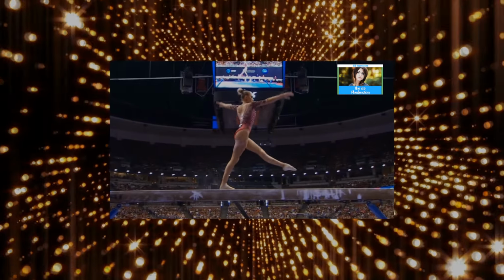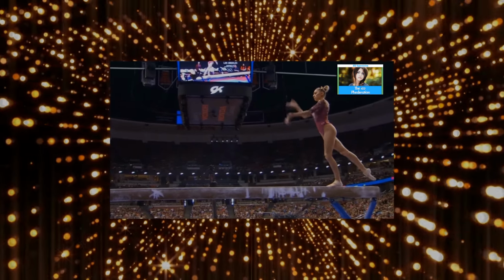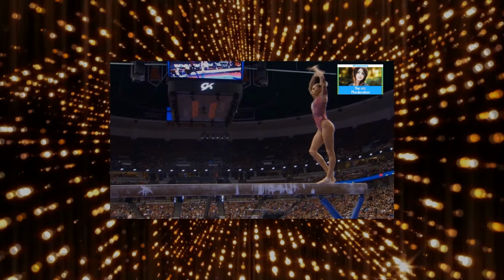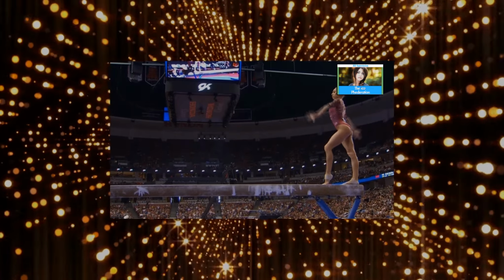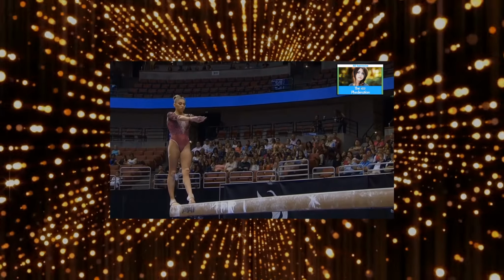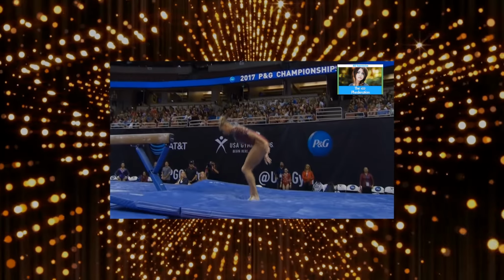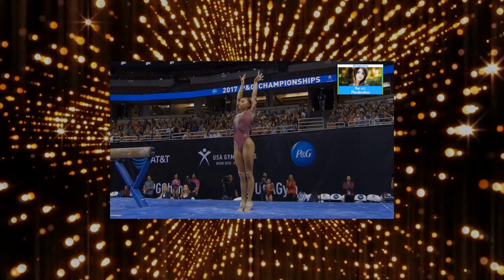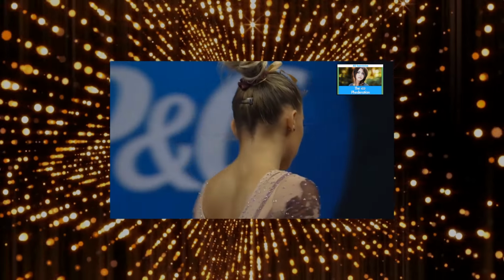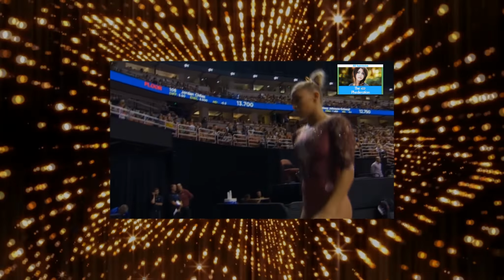Beautiful combination. Holds that leg up at the end of the aerial. And it was gorgeous all the way to the very end right there. And then a slight bobble. Just the dismount left here. Round off to a double back tuck. Really nice. A little shaky right from the start, a few wobbles, but so much better than night one.